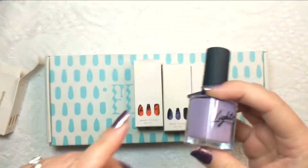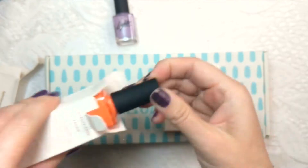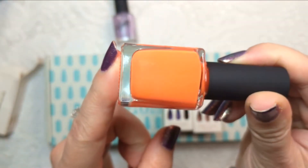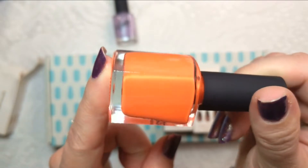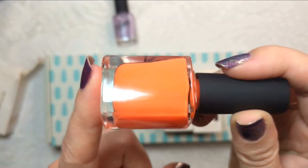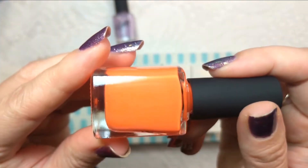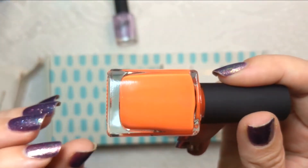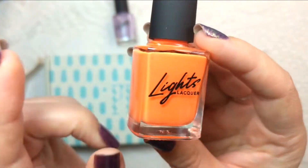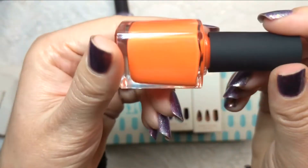Next up is this beauty — I can see orange peeking through. This one is called Who Loves Orange Soda. Look at that bright orange! I wanted to get a couple of summer oranges. I've been looking for a polish that's sort of papaya orange — darker, not as pink, think a mix between orange and coral leaning darker. This one is definitely more of a brighter orange but it is a bright vibrant cream polish.